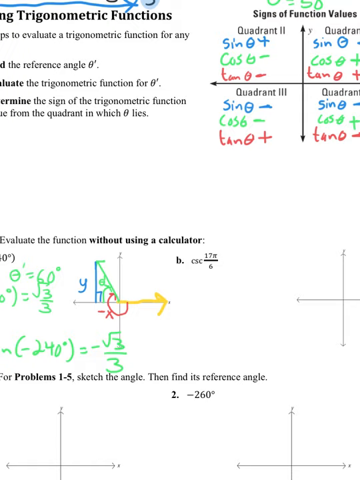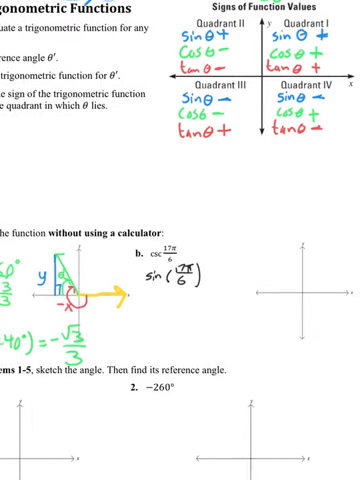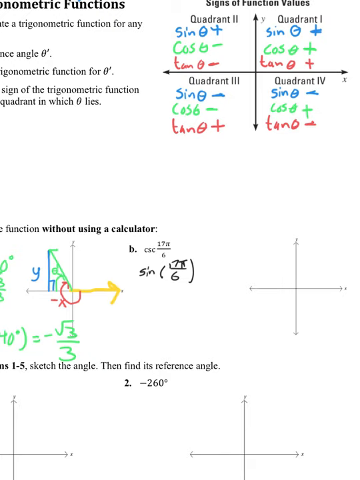Each trig function has exactly one co, and I know this one is cosecant. So this one's going to be buddies with sine. So what I'm going to do first is figure out what sine of 17 pi over 6 is. I'm going to do sine instead of cosecant because I like using the traditional trig functions instead of the reciprocal ones. And we'll talk about how to do cosecant at the end here. First, I need to draw 17 pi over 6.